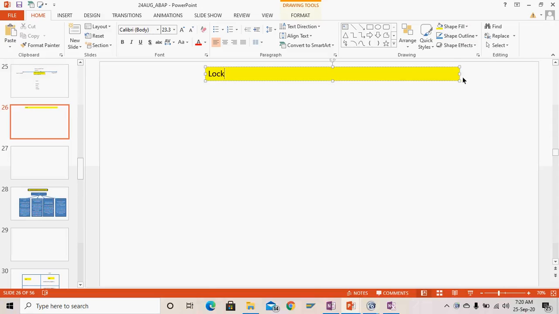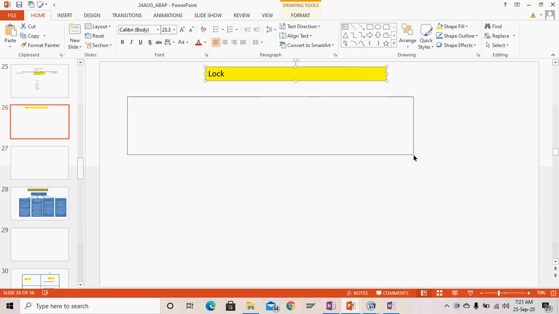What is lock? Locking is used for maintaining the integrity and consistency of the data between the tables. If we want to maintain the consistency and integrity of the data in a table, we have to use the locking mechanism. Whenever we are going to change the data in a table, suppose at the same time two or more persons are trying to change the data, there will be inconsistency in the data. That's where the lock concept comes into the picture. If one person is going to change the data, at that time the data should be in a locked position so that another person will not be able to change the data and inconsistency can be avoided.